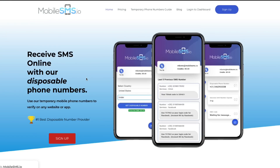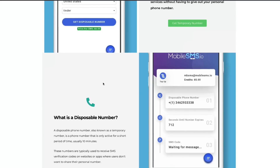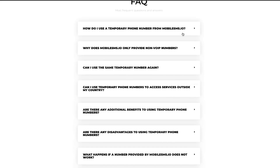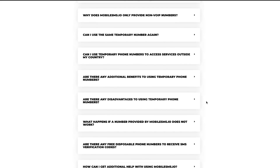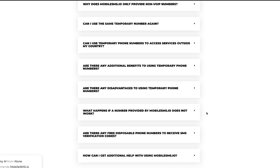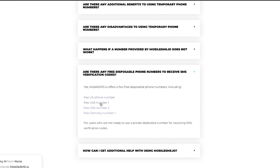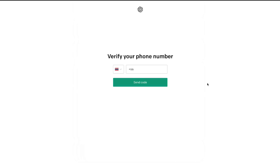That is the best way that I know to do this. This does cost a little bit of money. There are temporary phone numbers that they offer at the bottom that you can actually use for free — you can go down and see if any free numbers are available. However, these numbers might have already been used to verify with ChatGPT, so I'd highly recommend you sign up, deposit $5, and verify that way.